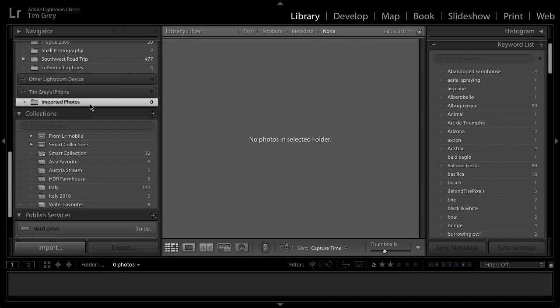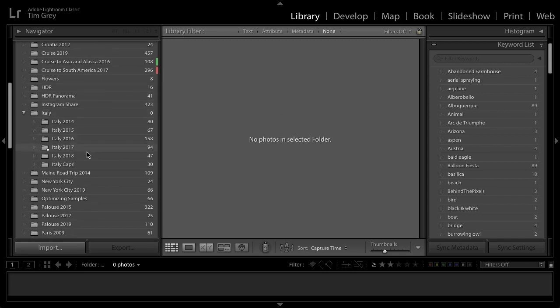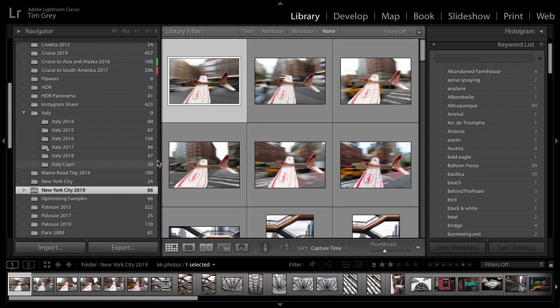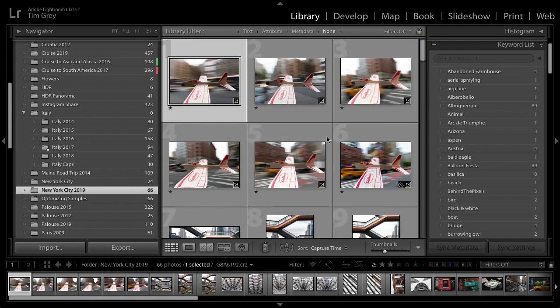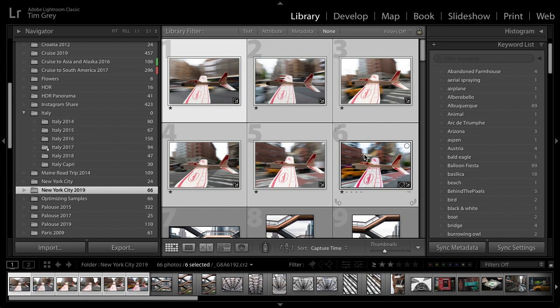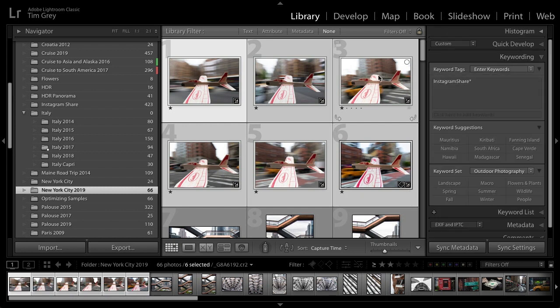So here is another question. It's something that's come up in the past, and it's an important issue, I think. So if I select multiple photos, so let's just go grab a batch of photos here. Let's see some New York City photos, for example. And if I select multiple photos, so here's pictures of a little glider, and I think I did not have keywords mostly assigned to these images. One of them has a keyword.